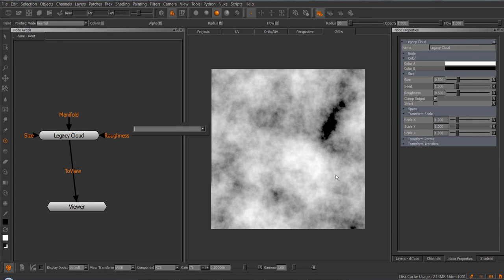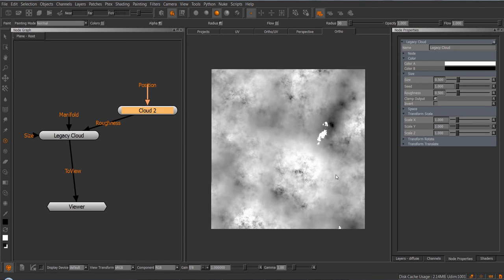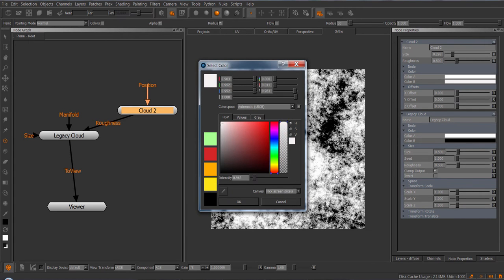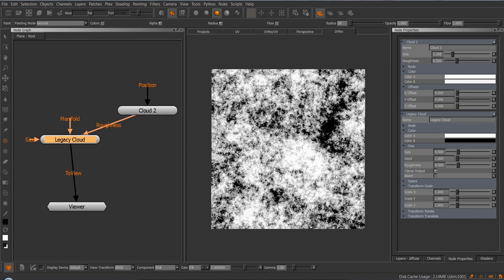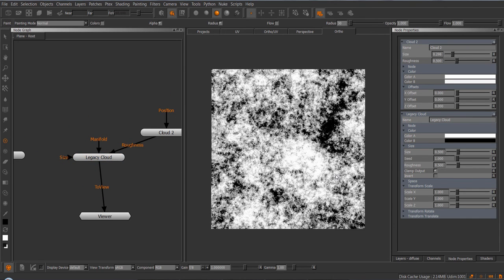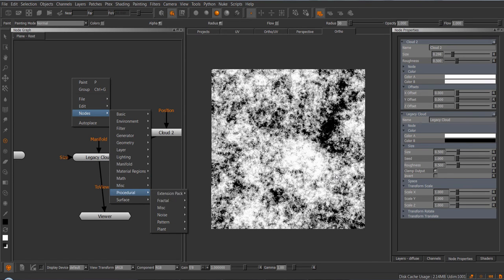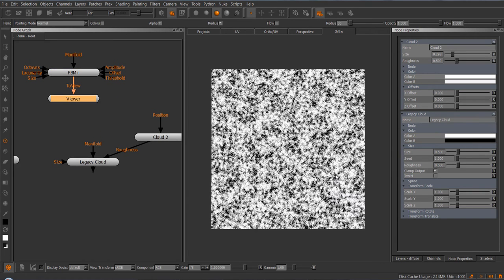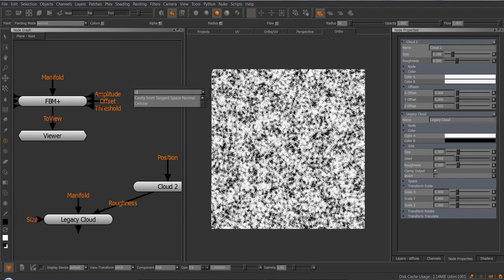So what that allows us to do is, for example, create another cloud node, or even just a regular cloud node, and then attach this to the roughness. And now we're basically changing the roughness with another node, which is not possible with the default Mari node. So that's an advantage of the Extension Pack 3 nodes. I've reworked pretty much all procedurals to have exposed parameters. So if we go to procedural Extension Pack, there's for example the FBM, which has a lot of options. All of these handles are exposed now, so you can really be creative with usages of procedurals and combine them.